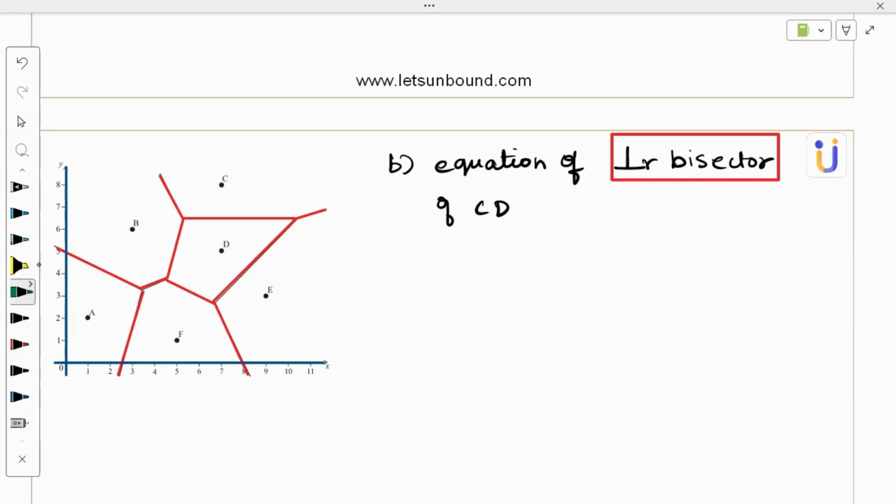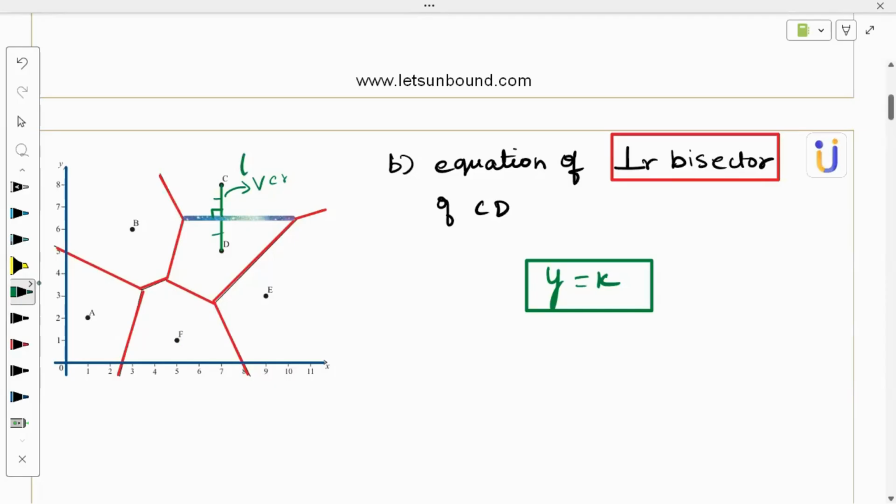Find the equation of the perpendicular bisector of CD. So this is your line CD, and this is a vertical line. For any vertical line in our plane, the perpendicular bisector will be a horizontal line. So your equation will look like y equal to k form. How to find it? Very simple. You just find the midpoint. We don't want slope and all because the slope is 0 here. So just find the midpoint of C and D, because I know this is the perpendicular line for CD, and bisector means that line should cut the CD segment into 2 equal parts. So I'm going to just find the midpoint.